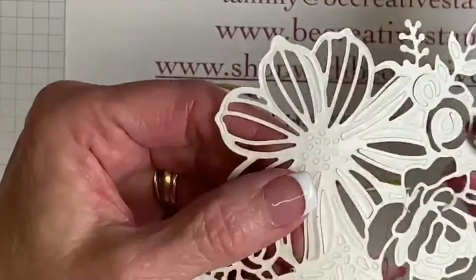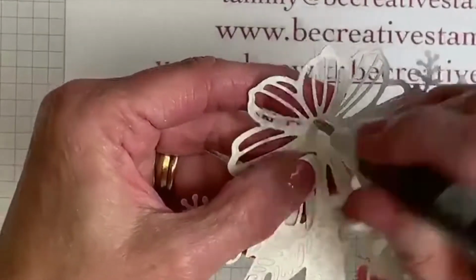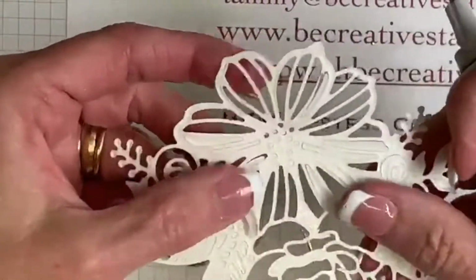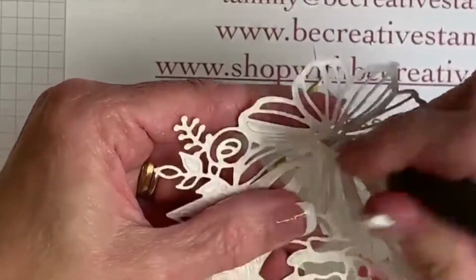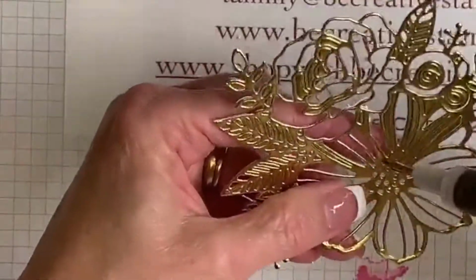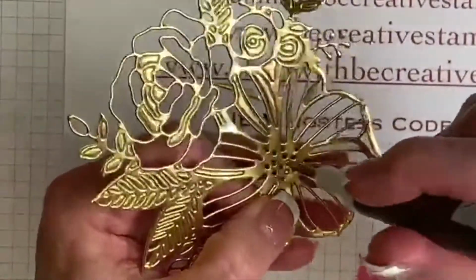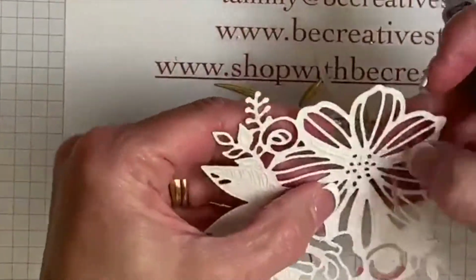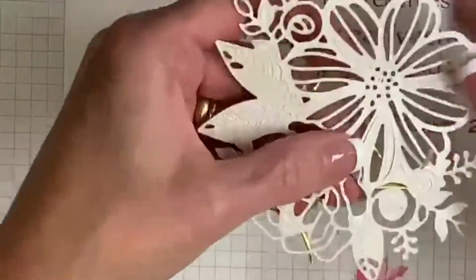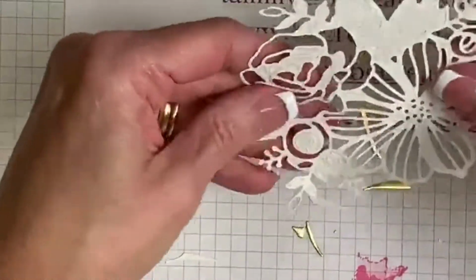All right, so you see those little dots there? They might just come out when I peel the adhesive off. But something else I like to do, I like to poke from the back if I'm using the adhesive sheets, okay? Because when you poke this way, sometimes that adhesive wants to stick to the flower, okay? So I kind of do both, all right? But I have found that if I poke it from the back, then it doesn't want to stick. And I hope that makes sense. So, all right. So here we go.